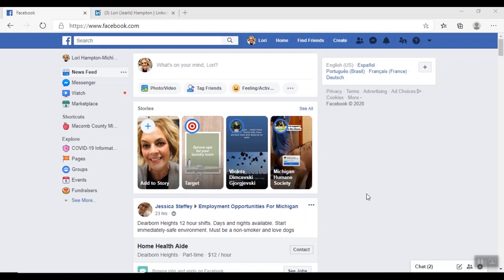We're going to start with Facebook — the link is www.facebook.com. If you need assistance setting these up, at the end I will give you our Michigan Works website, which contains links on how to set up a Facebook account. Today I'm going to go over how to use this account so that you can network and maximize your job search and think outside of the box.